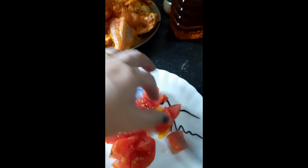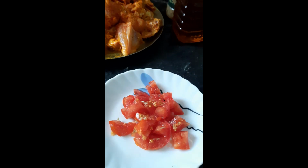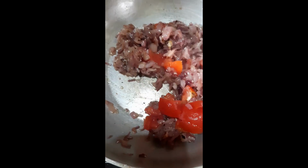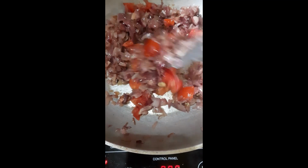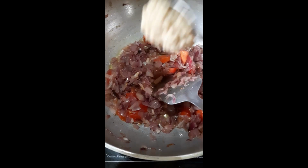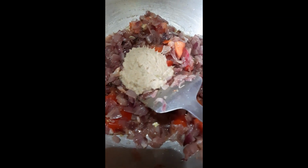Just around 2 kilos of chicken, I'll take 2 big tomatoes. That will be enough. Otherwise the curry will be very tangy. We don't want it to be very tangy. Put it into the onion directly. Flame is still low. In an induction oven, it's 500 to 700, whatever your convenience is.